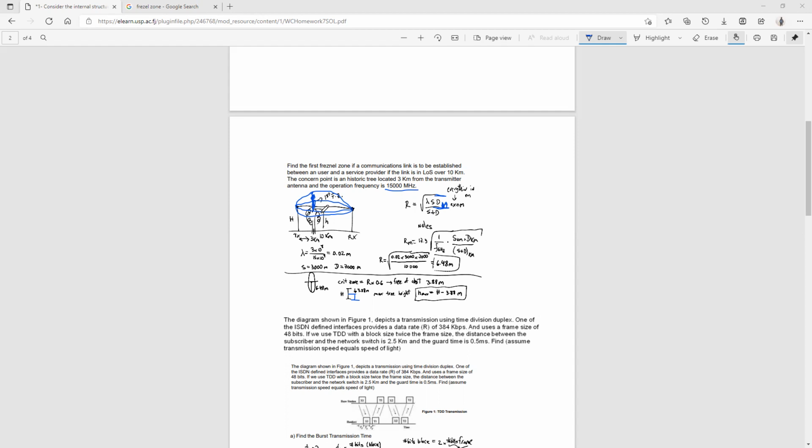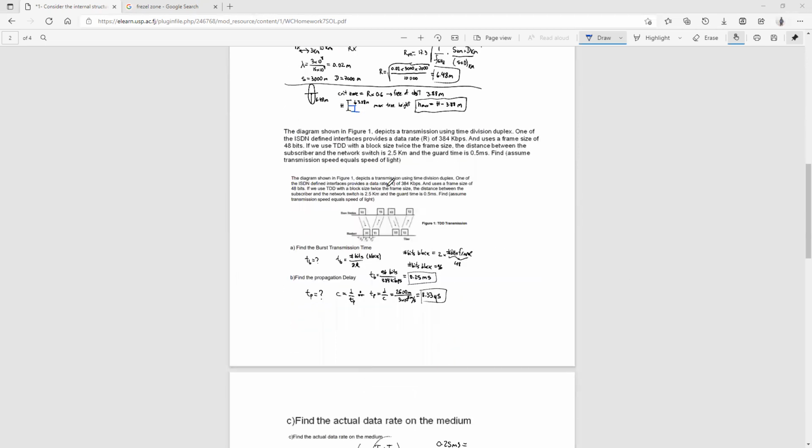If it grows beyond this height, it will come closer to the line of sight region, right? So it will start to cause more obstruction, right? That is why the maximum height of the tree is given by this, right? So keep that in mind. Moving on to the next question.